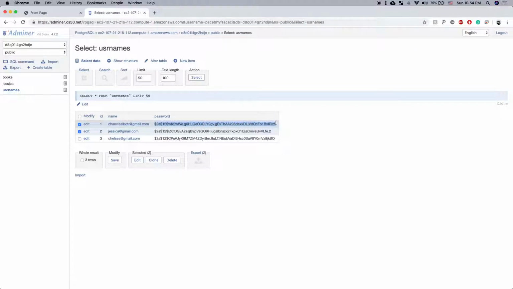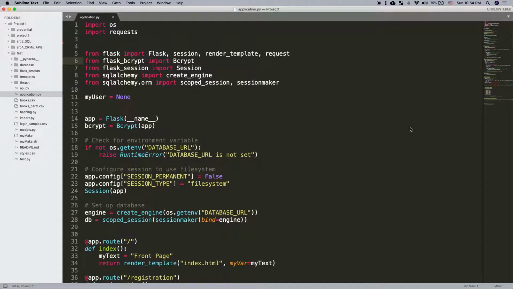For example, if you put 1234, it's going to generate this. And the reason we need salt is to make sure that the first time you input 1234, it gives you something, and the second time you put 1234 into bcrypt, it gives you a different thing.